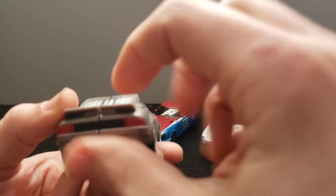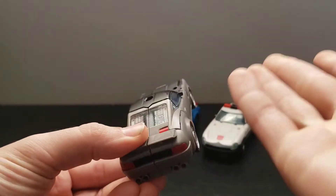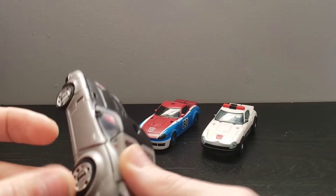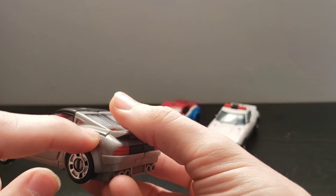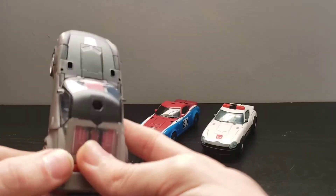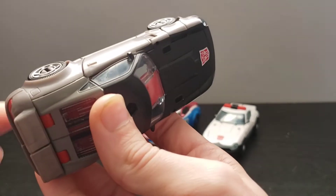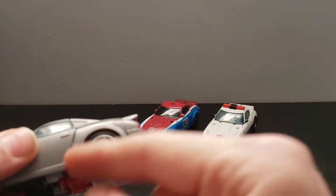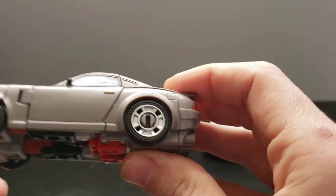There is a bit of a gapping issue here on all three — I guess that's a widespread issue with this mold, something about the tolerance not being exactly correct. It's not a big issue. You can also see some issue here on all three where this kind of doesn't line up perfectly, but if you squeeze it you can see how it would line up perfectly — it just kind of springs back away. There's also just a little bit of gappage, but it's not too egregious.